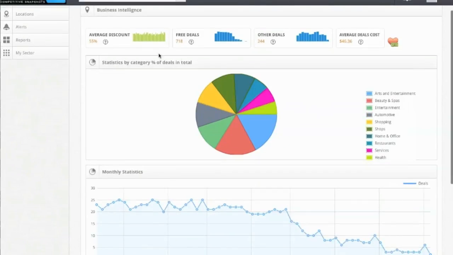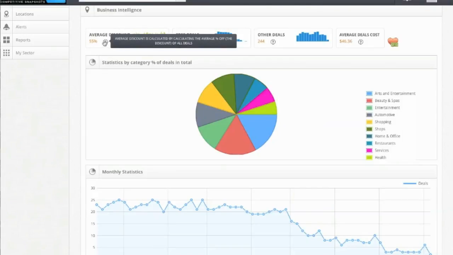But right now, what I'm looking at in my business neighborhood is that the average discount advertised for a deal, coupon, discount, or promotion via direct mail, so the little coupons you get mailed to your house, for online deal websites, and online deals pushed out through Facebook and Twitter and that sort of thing, is 55%. So we get that by triaging. Right now we have 22 million records that we've tracked in our database over the past quarter. And this is the average for my business neighborhood. So what this is telling me is that the average discount is 55%.